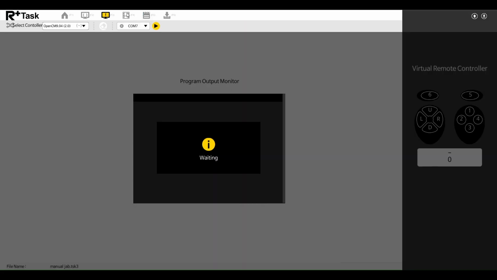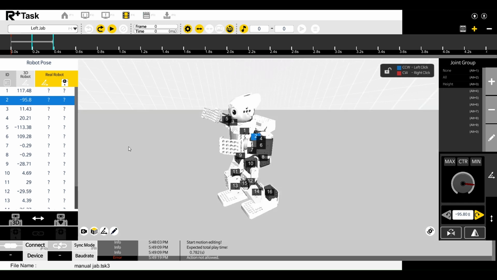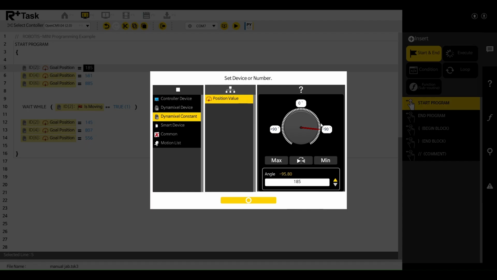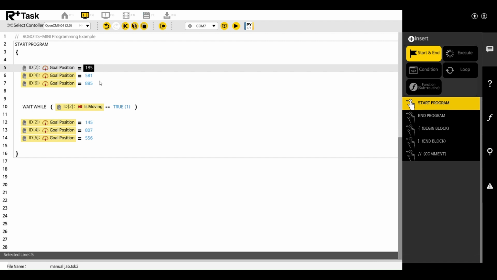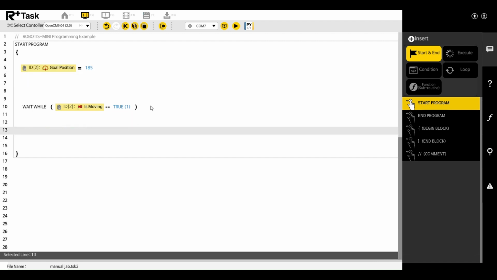For example, here the second actuator's position is negative 95.8. We can actually see here in the goal position part that it's also negative 95.8. It's represented as an integer, as 185. And I'm just going to delete these, and we can set them ourselves.